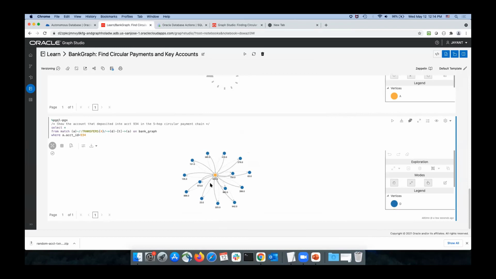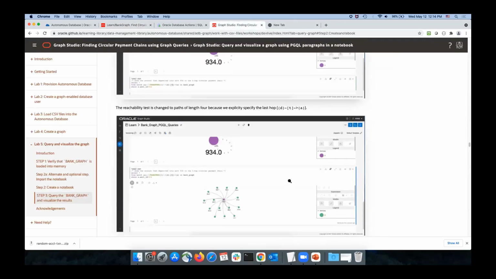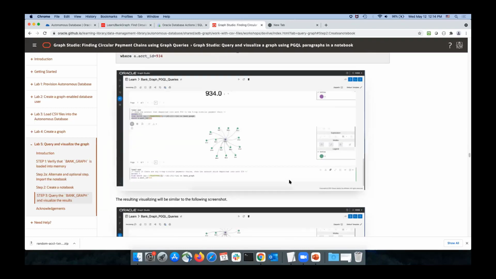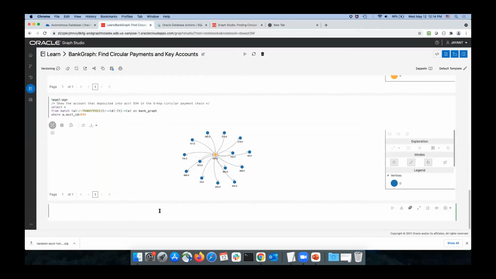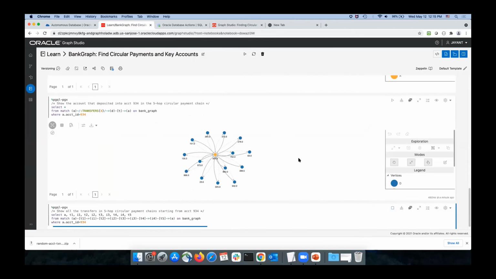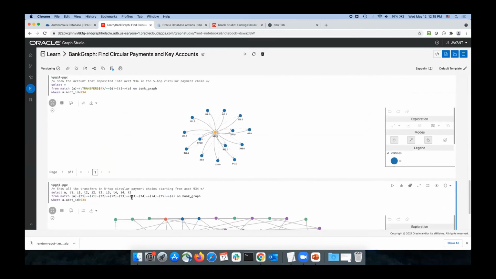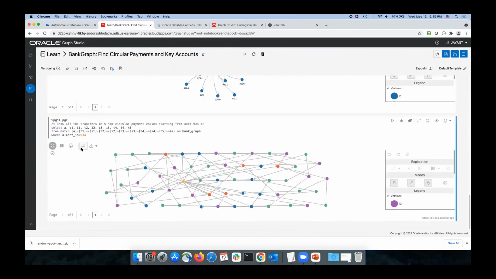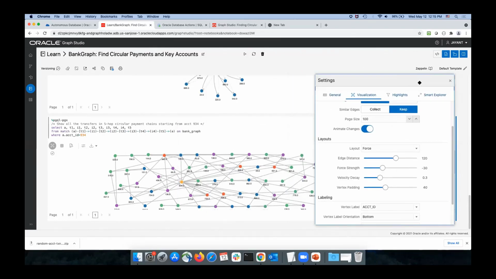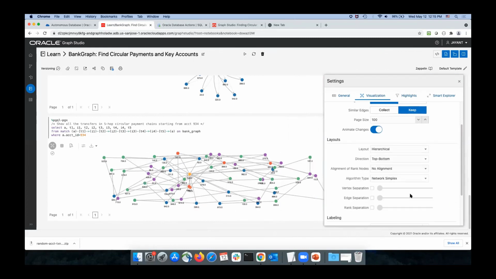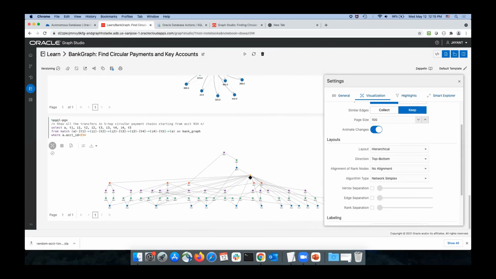So we've done this. What happens if you want to see every step along the way? We can actually enumerate that too. So let's go in here and enumerate each one of them. For each hop, there are going to be 5 hops, the first, second, third, fourth, etc. For each one, it's going to show me the steps. I do want to see the account IDs, but because I actually want to see the steps, maybe I should choose a different layout. One that might fit would be hierarchical. I can see the steps and the levels, first, second, third, fourth, etc.